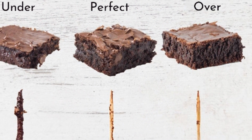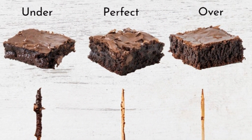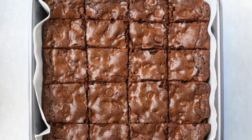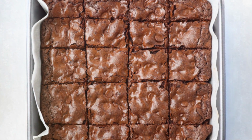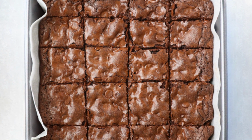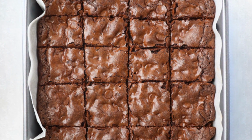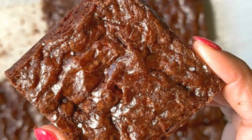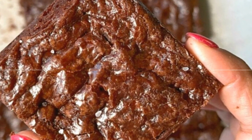You'll know it's done when a toothpick inserted into the center comes out with a few moist crumbs clinging to it. Once baked, let the brownies cool completely in the pan. This is crucial for achieving the perfect fudgy texture. Once cooled, you can use the parchment or foil overhang to lift the brownies out of the pan and cut them into squares. And voila, you have created a delicious batch of fudge brownies.